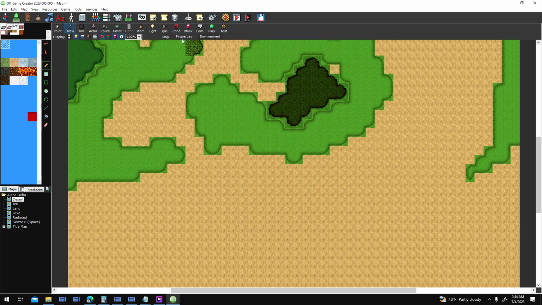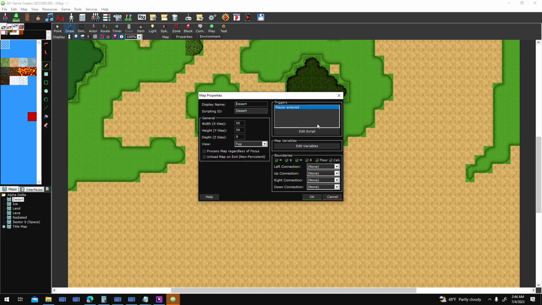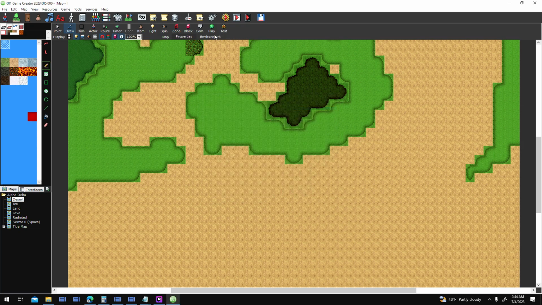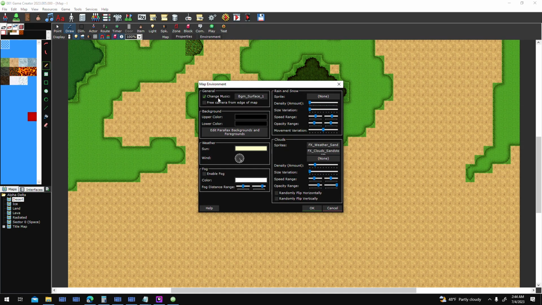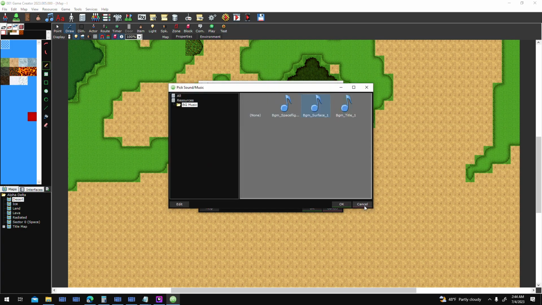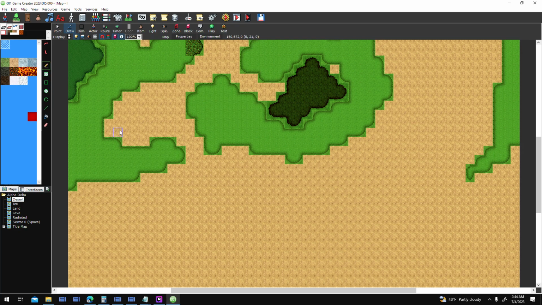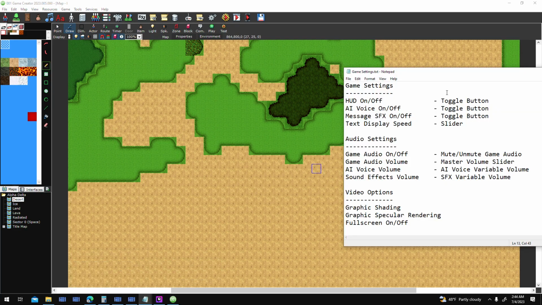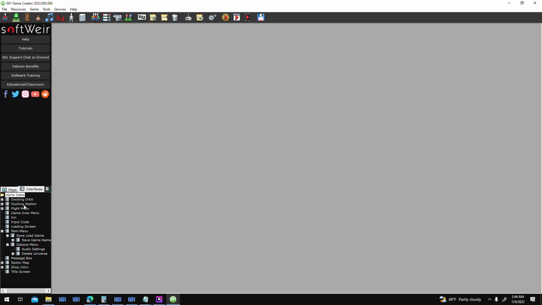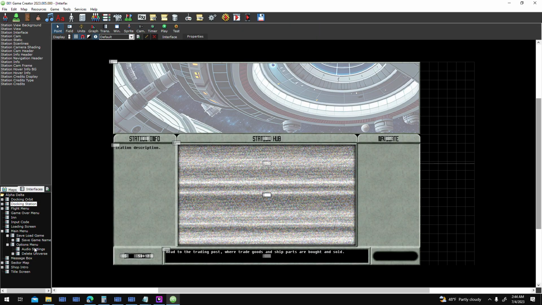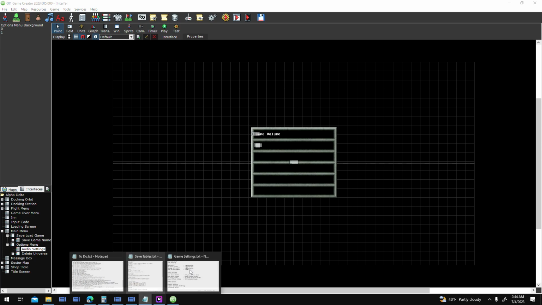The problem with the default stuff is, if you go into a map's environment, I mean not properties, there's the option to change the music when you enter the map, but you can't do anything about the volume there. So that will just be controlled by a master volume slider or on and off. There's no way to separate them. I might fiddle around and find a way, but for now I'll just work on some basics.